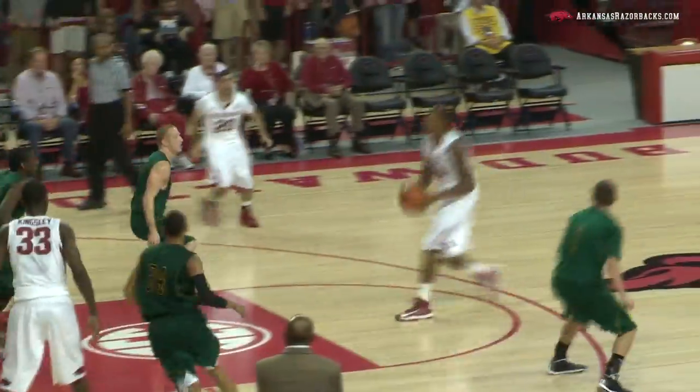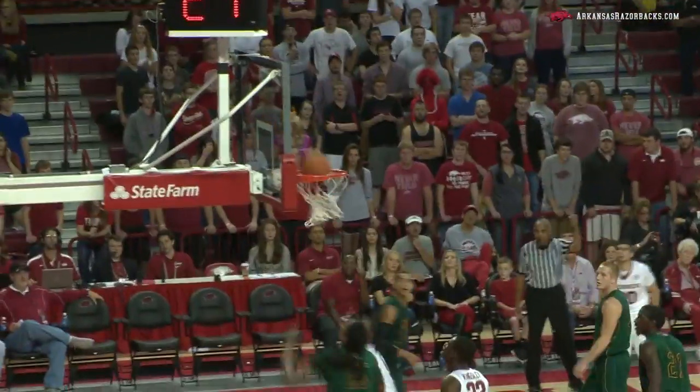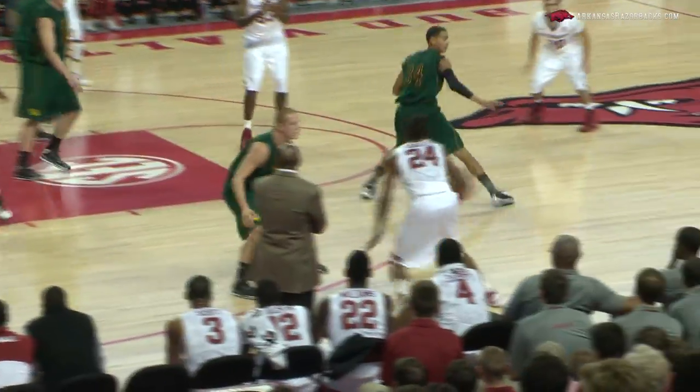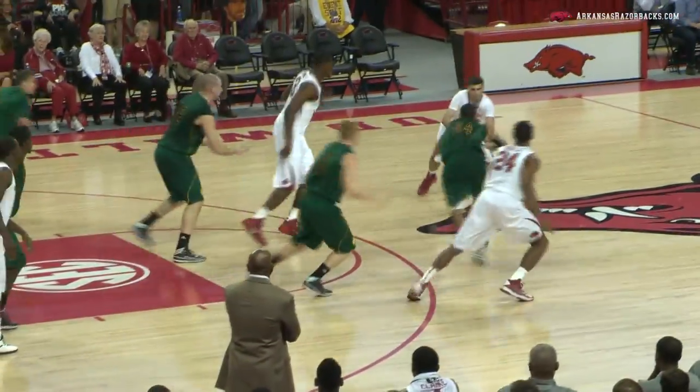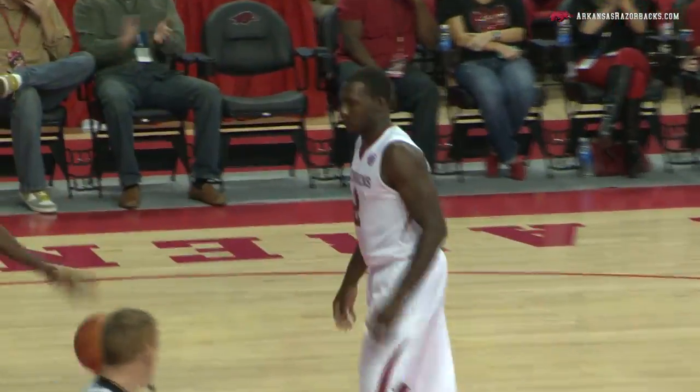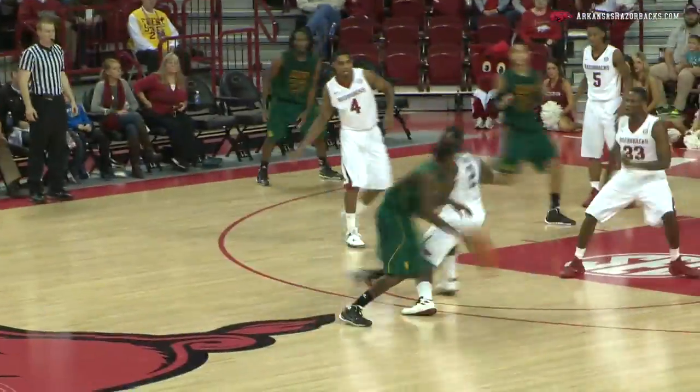Low block to Kingsley, faces the basket, hits Qualls out high, down low. Harris shot will go, and he's fouled. Way on the wing now to Qualls, 18 to shoot. This time, Missouri Southern extending the defense. Knocked away. Wade picks it up. Harris is alone underneath, and a layup's good. Basket goes to Cornelius in the corner. His drive's cut off. 5 to shoot.